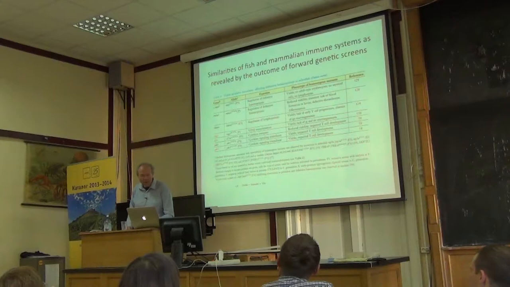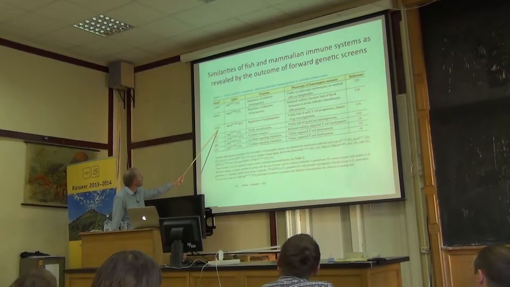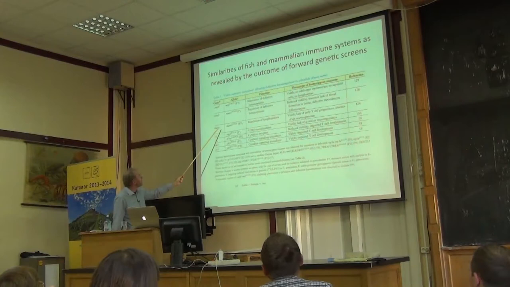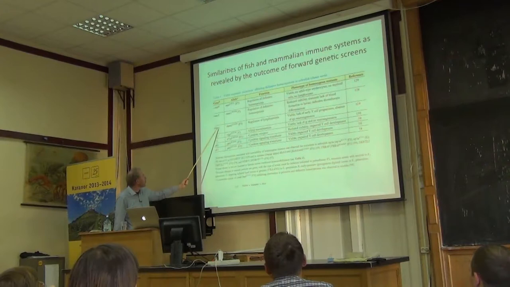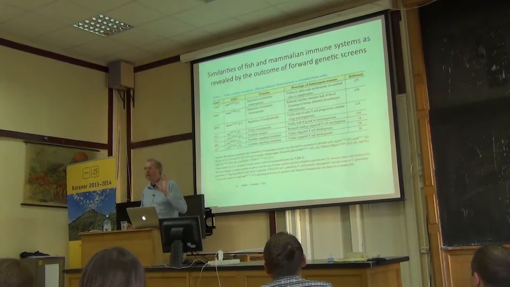But what was the outcome of that screen? For example, Icaros. Icaros is a transcription factor identified originally by Katia Georgopoulos. This is why it has this Greek name. And it regulates lymphopoiesis. An intact gene of Icaros is required to regulate lymphopoiesis. It's a very complex protein, so mutations in different parts of the protein have complex phenotypes, and I'll come to this in a little moment.